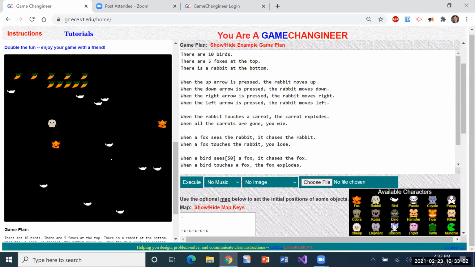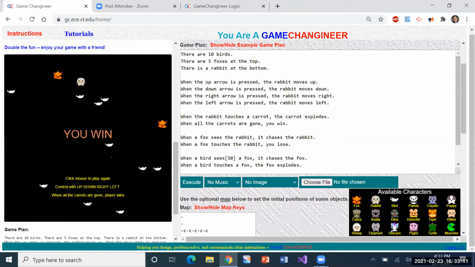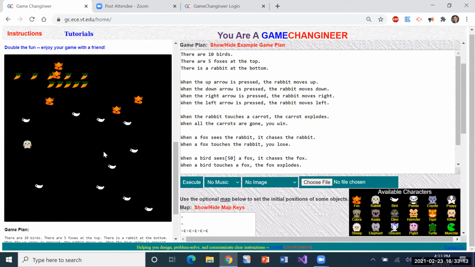So when they're far from a fox, they will not chase the fox. They'll only chase the fox when the fox is within 50 pixels. Because right now, see, they're all very far from the birds. So now I need to lead them to the bird. When the bird is within 50 pixels away, then the bird will go to the fox.